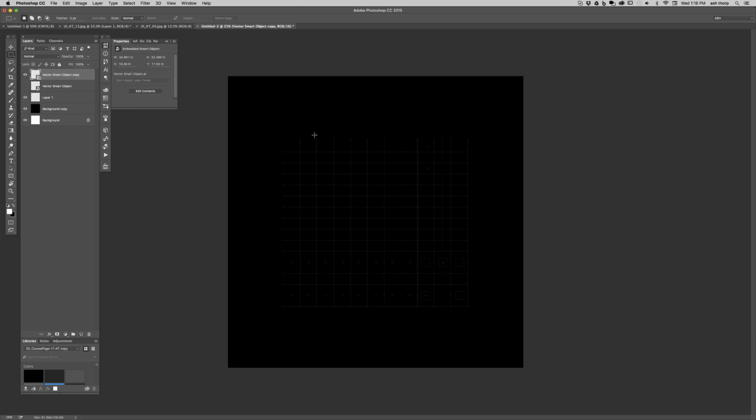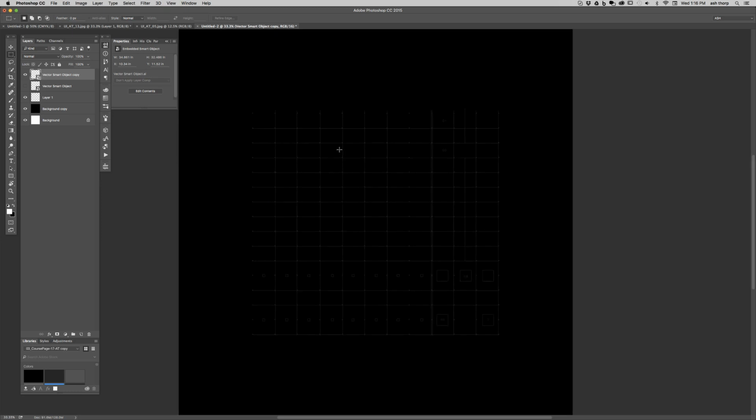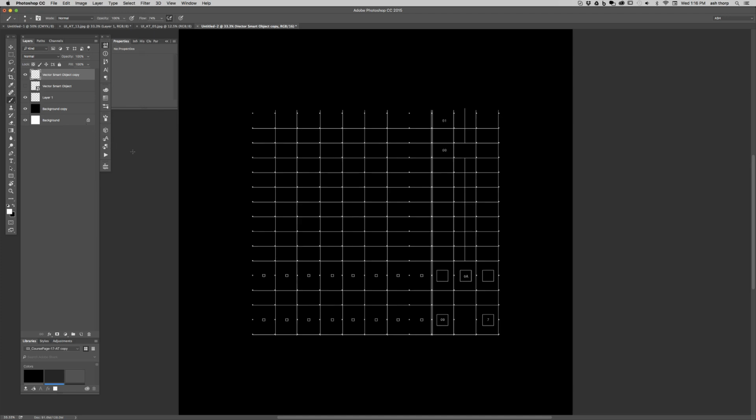Then on this layer, I just want to rasterize this element right here, so I hit OK. And I'm going to invert it by hitting Command I. Again, this is a very rough version of how I would work. I make my element inside Adobe Illustrator, then bring it into Photoshop.